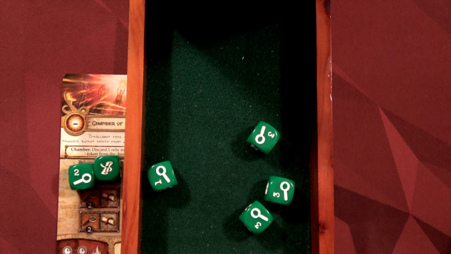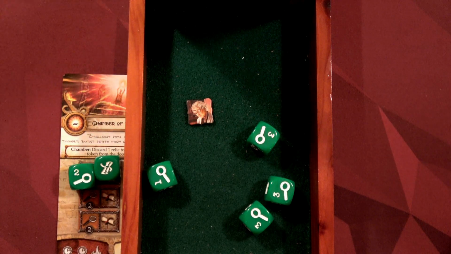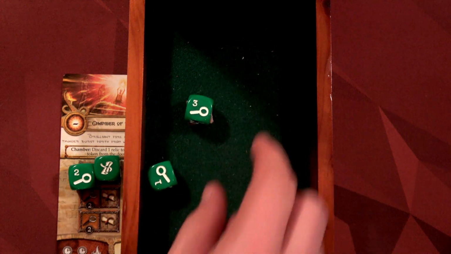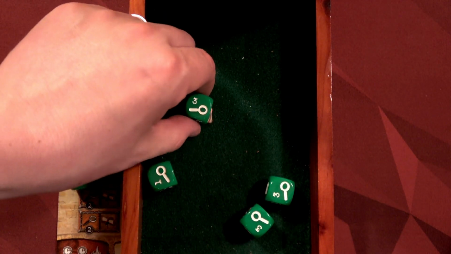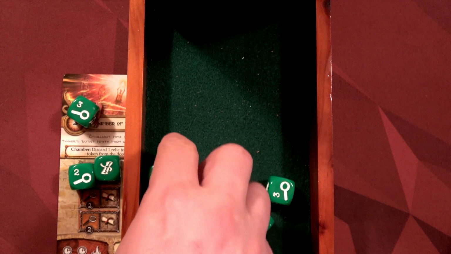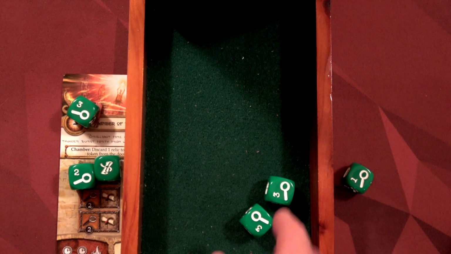So I'm going to do something new you guys haven't seen me do yet, which is one of the main things you can do when you fail a die roll. You can focus one die. What you do is you place that one die on your little token that you have here, and you can save that die. Now I have to fail this roll, so I have to discard one die. I'm no longer using that one.